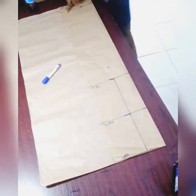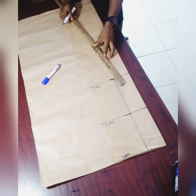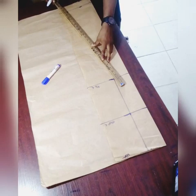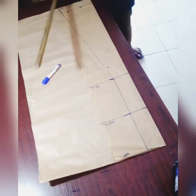You need to extend the flare to 8 inches. Are you seeing it? You need to extend the flare to 8 inches. That is it for section B. So extend it to 8 inches. Are you seeing it?